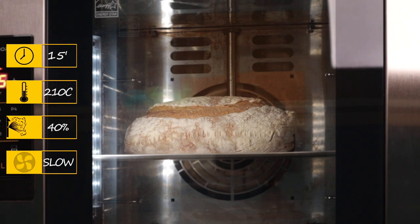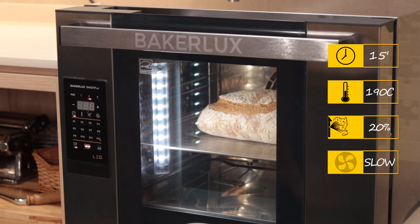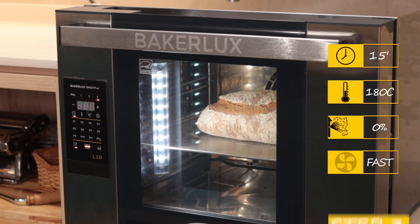After this step, in which there is uniform cooking, it is necessary to gradually reduce the temperature of the oven and reduce the humidity inside the bread to give our crumb a dry and soft texture. We achieve this with two successive steps programmed in the oven: we first go down to 190°C with humidity set at 20% and a low fan speed, and then 180°C with no humidity and the fan at high speed to extract the steam more quickly.